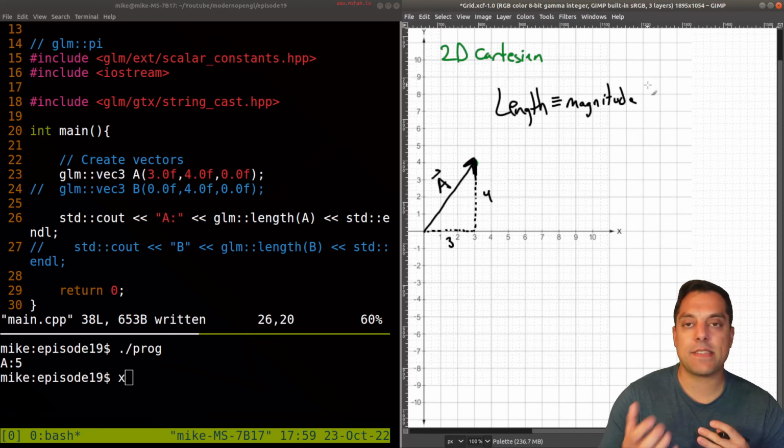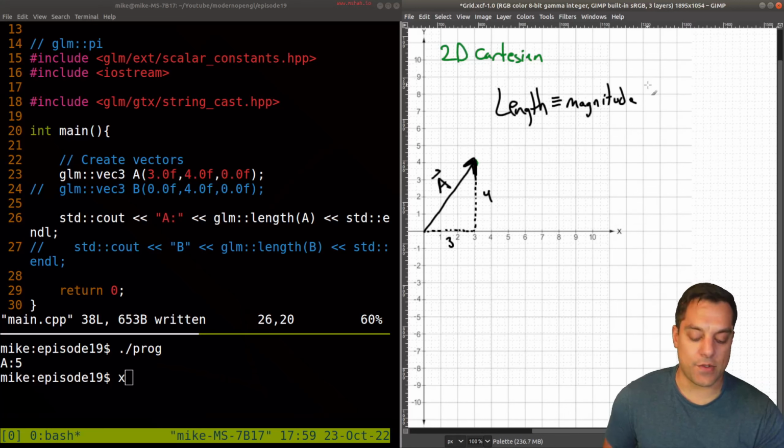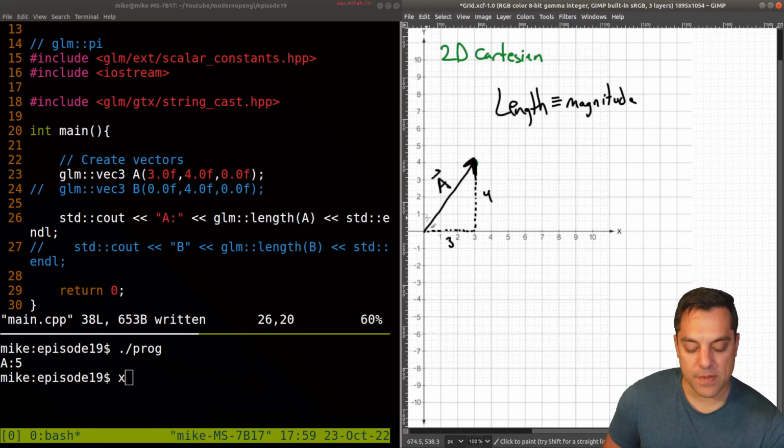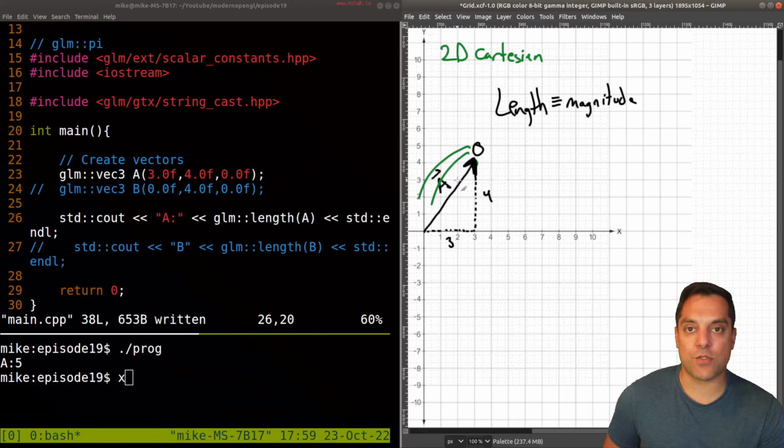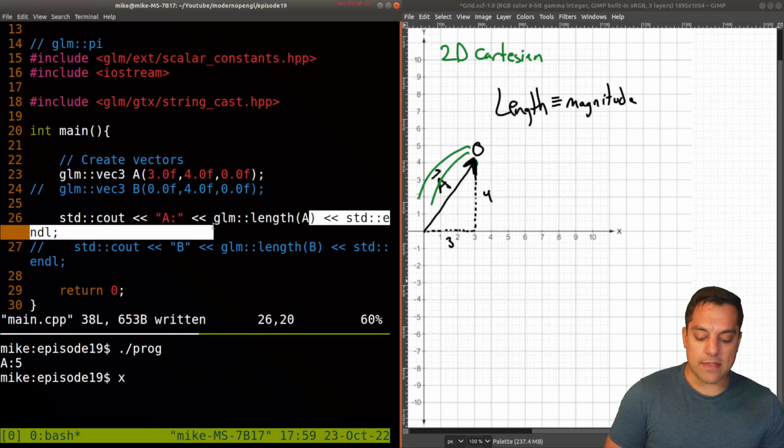And again, think about this in this sort of physics world or domain of how much force you had. So if I was throwing a ball and it was traveling across this distance here, starting from your position at the origin, it's traveled 5 units out in this direction. That was the length of how far you threw the baseball. Hopefully that makes sense, and we can see how we get the length here.